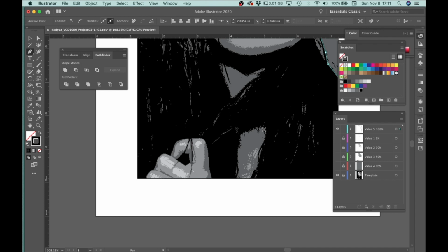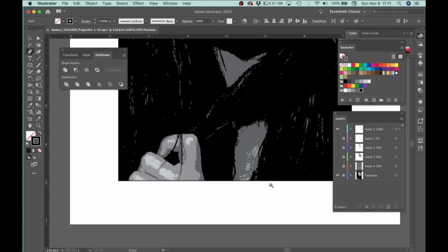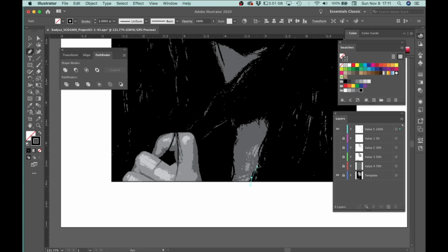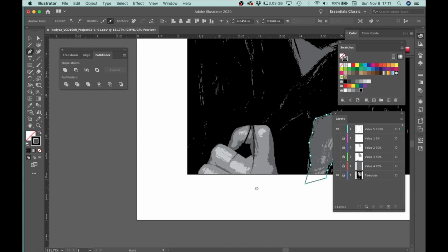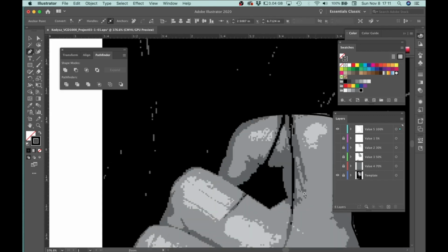Let's do these other areas where a value other than black goes to the edge of the image. I'm going to start outside of the edge of the image, and you might want to zoom in so that you're really following the contours of your value.